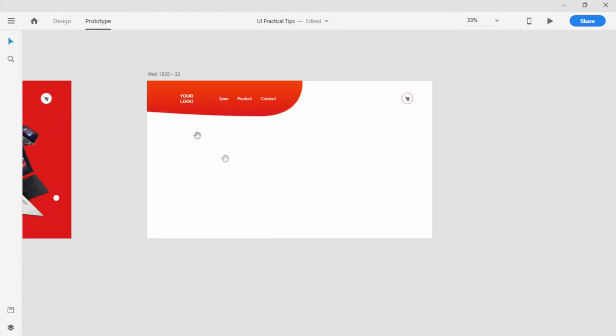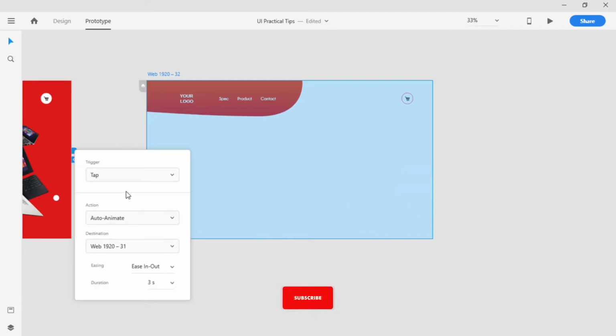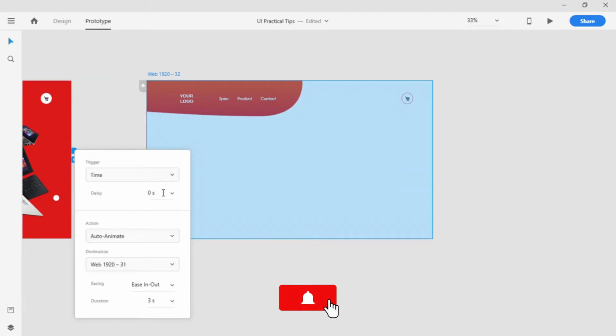Now this step isn't necessary, but I'm just doing it to show you repeated animation. So select the small blue arrow icon of second artboard, click and drag to the first artboard. This time I'll set trigger to time, set the animation delay to 2 seconds and leave rest of this setting as it is. This means once the animation is ended, it will take 2 seconds of pause and then auto-animate the first artboard with opposite animation direction. Meaning from north direction back to the original position as it is placed in the first artboard.